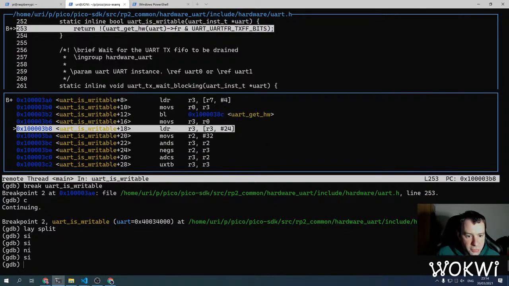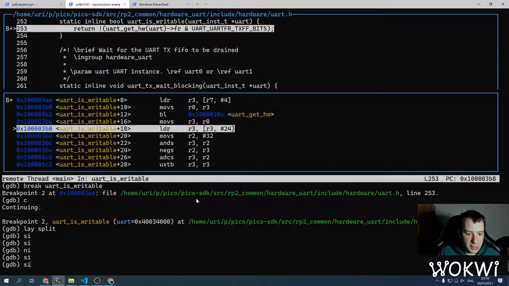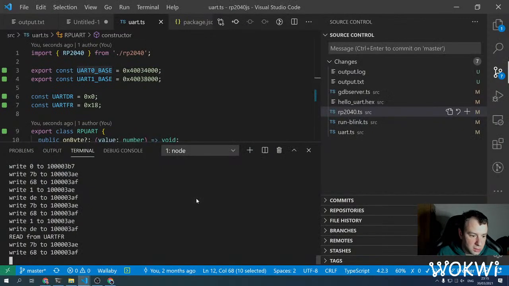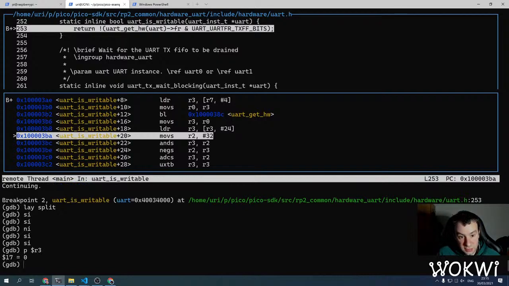Actually, it doesn't matter if we step or next here. Okay, so this is probably going to read now this LDR from that register UART arrow FR. We'll see the console for that. Yeah, we can see it read from that register, and it has the value 0.